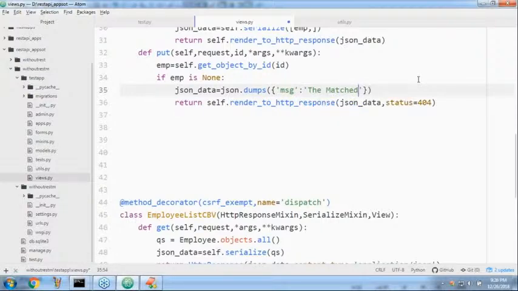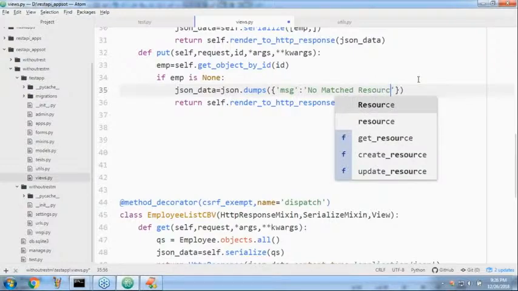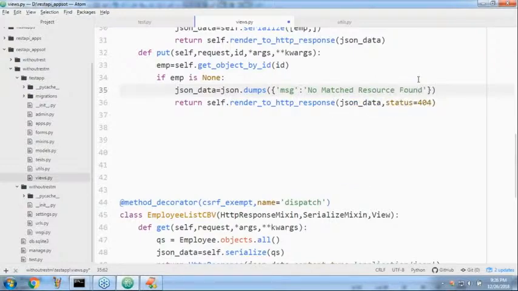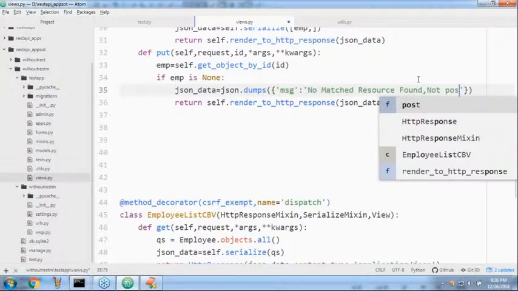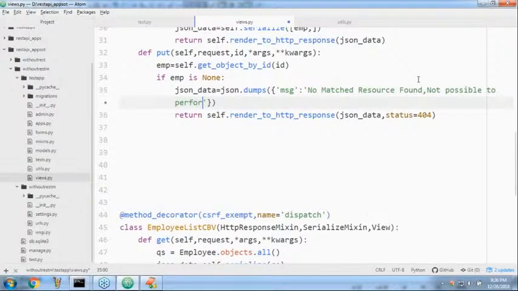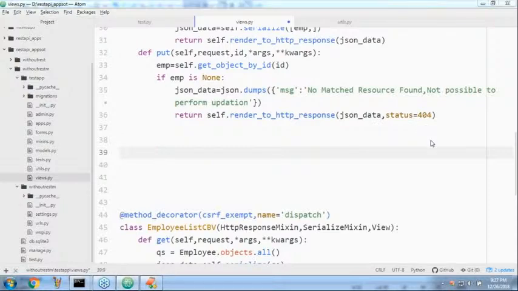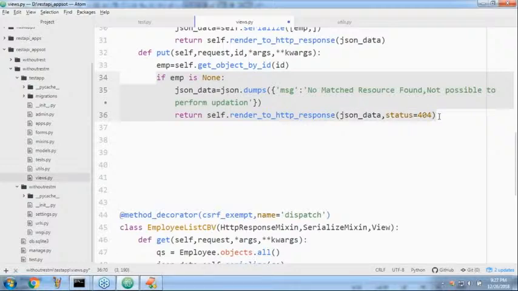No matched record or resource found, so not possible to perform updation. Like this I'm taking, sir. Now return JSON data with 404. If emp is None, then automatically I provide this.